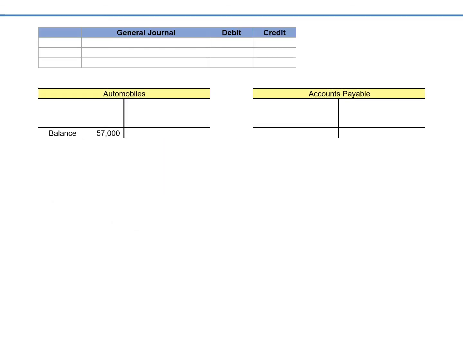Okay, so we know that our journal entry was recorded, right? Because they told us that. Okay, so when we bought our automobile on credit, we debited automobiles and we credited accounts payable. So what should have happened is when those got posted to the general ledger, automobiles should have been posted to the left side of our T account. Accounts payable should have been posted to the right side of our T account. If we have an ending balance of 57,000 in automobiles and we have a debit of 20, then our beginning balance must have been 37, right?